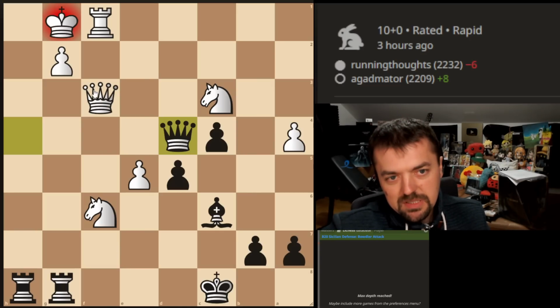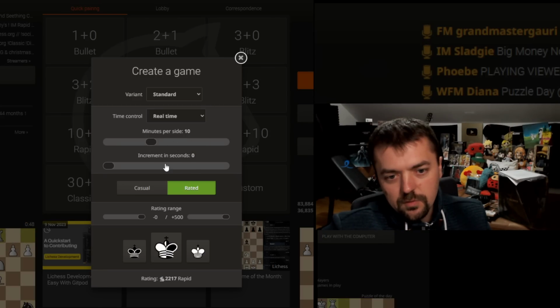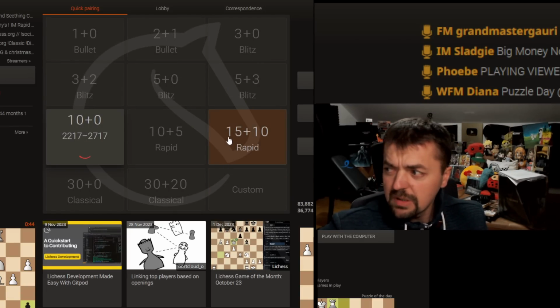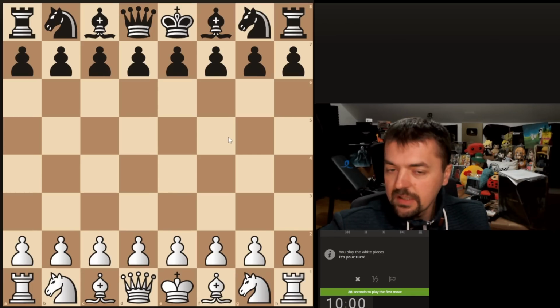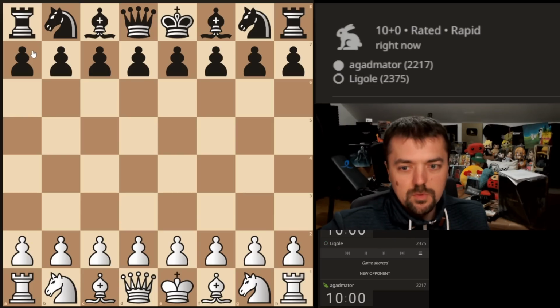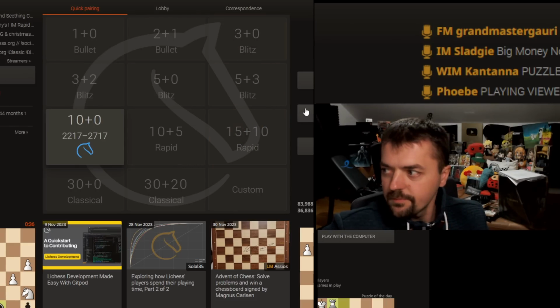Last game we had the black pieces, we won very nicely. But now it's time to play a new game, so let's go for 10 minutes per player. We only allow higher rated opponents, so we'll see who we get this time. Sometimes we get two blacks in a row, sometimes we get two whites in a row, but I think most of the times it's like one game black, one game white. So yeah, let's check it out. I'm still sticking to e4 on playing black. Sorry, what was this? He aborted the game. Ligole did not want to play, so let's go for another one.